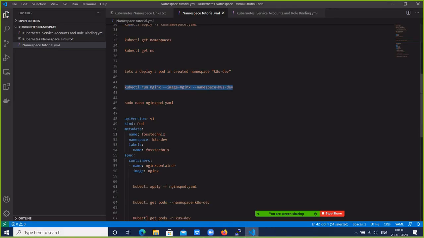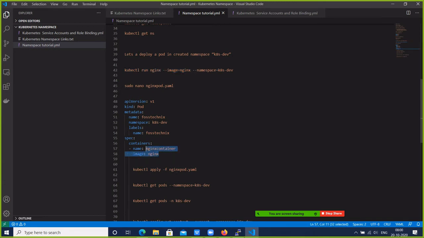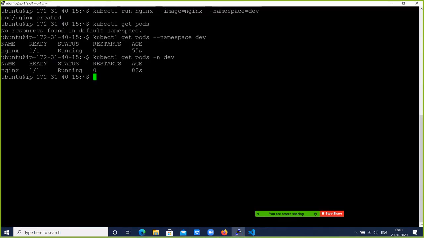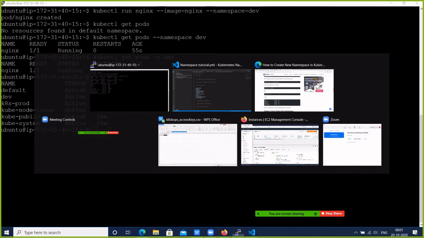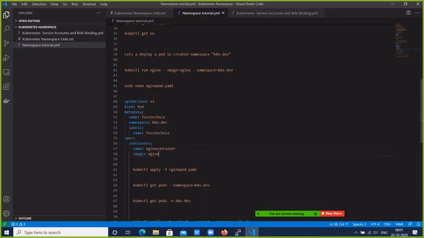So let's deploy a pod using a YAML in a different namespace. So I have the YAML. Let's create a pod using the YAML.